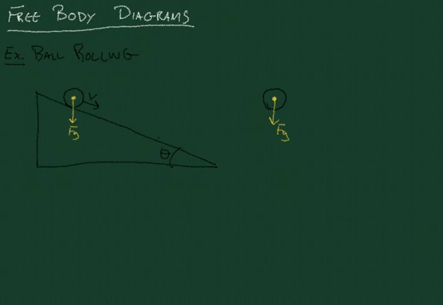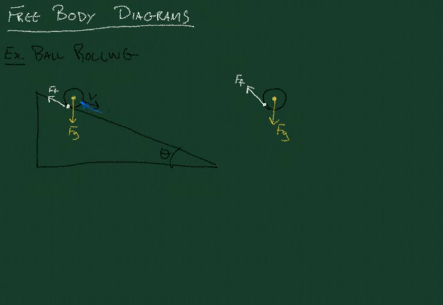Okay, but that's not the only force. We also have a force of friction that's right here between the ball and the ramp. So we have another dot there, and we have the force of friction, that's going back in the direction of the ramp. We also have a drag force, and don't worry, in the next couple of videos we're going to talk about all these forces in more detail. For now I'm just showing you an example of how you would set this up once you understand which forces to apply.